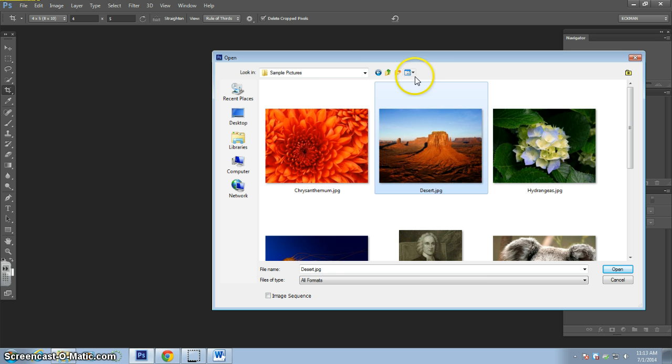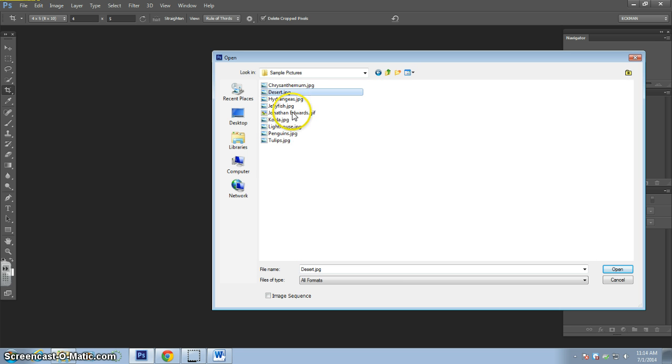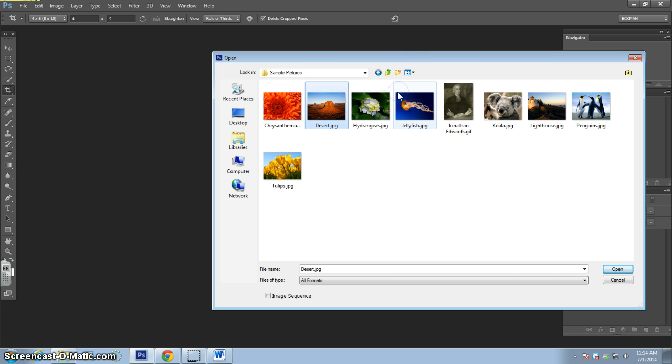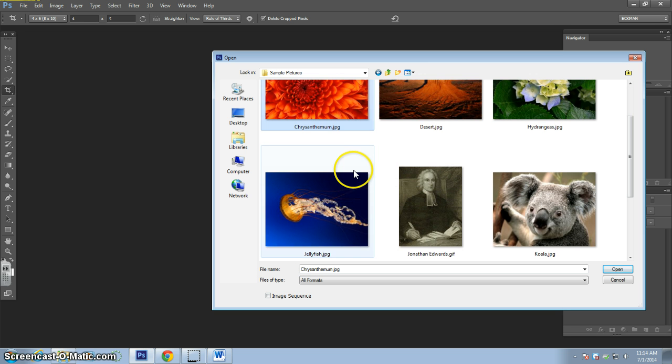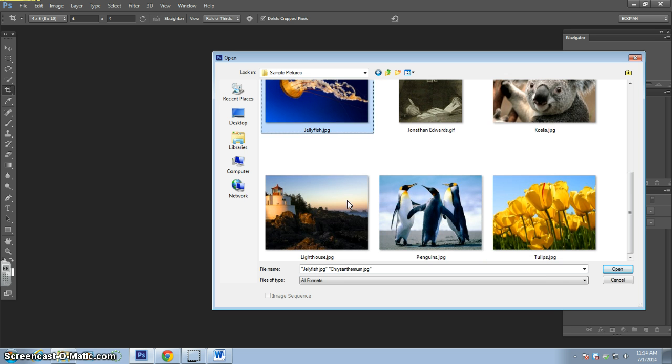Now if you open it up and you're looking at a list view, let's say I didn't save these with proper names, I won't know what picture is what. So you can come up here to the menu and you can view them as large icons or extra large icons, and you can try to select them. If I try to select more than one, it kind of jumps around unless you hold down the control key. So holding down the control key allows me to select more than one. Control, click and drag, I can select 3 in a row.